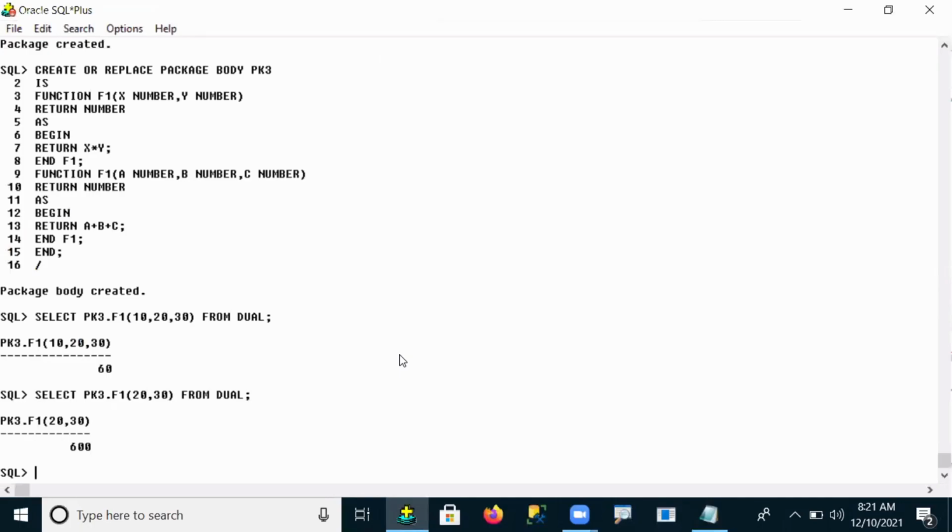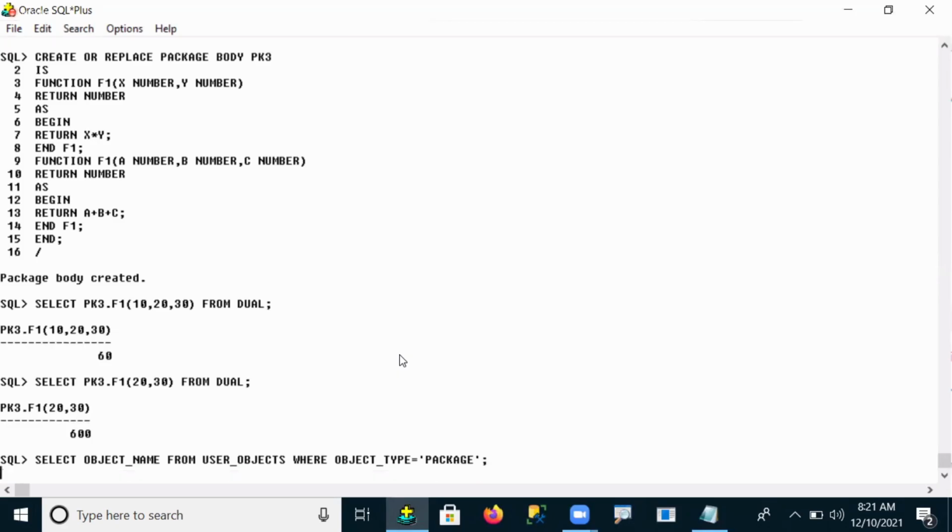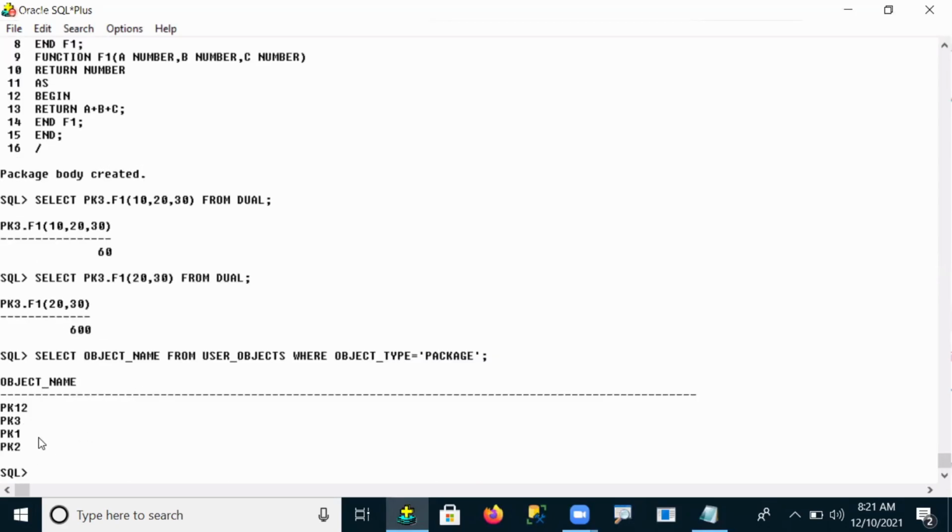And for these packages, guys, it's the same. If you want to see the data dictionary, you just follow: user_objects where object_type is equal to package. Now, the packages we created here, pk1, 2, 3, are there.